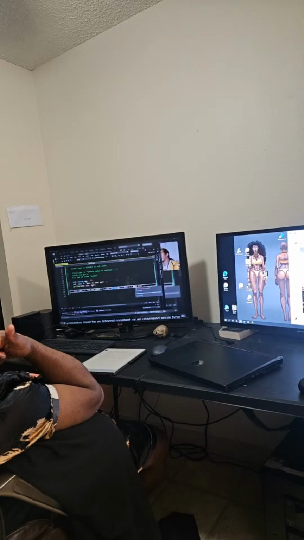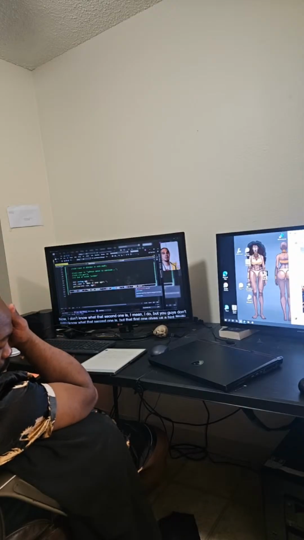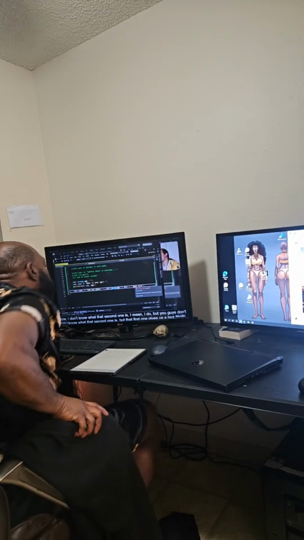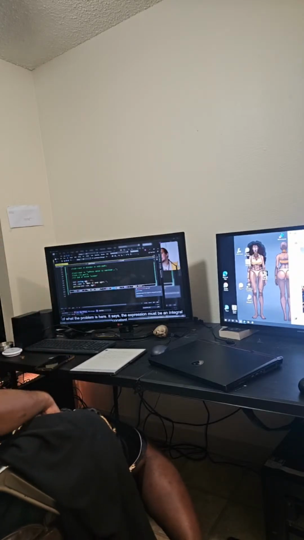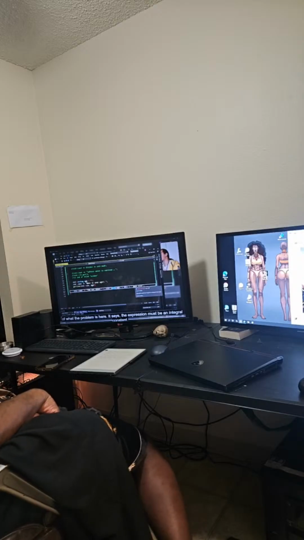This error says expression must be an integral constant or an unscoped enum type. Now, I don't know what that second one is. I mean, I do, but you guys don't know what that second one is. That first one gives us a hint of what the problem is here. It says the expression must be an integral constant.